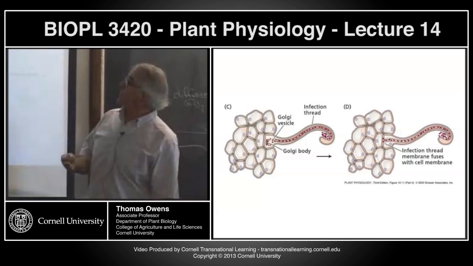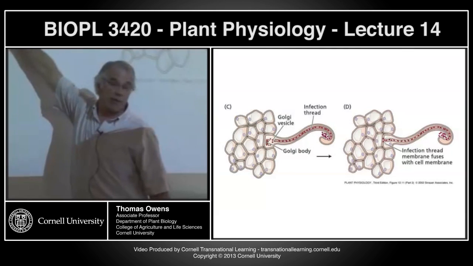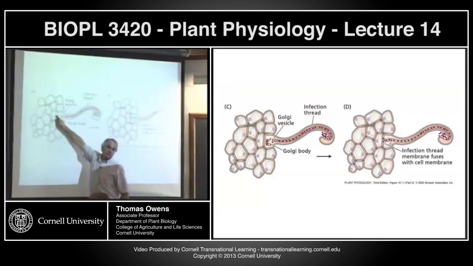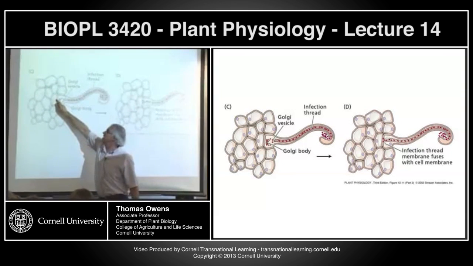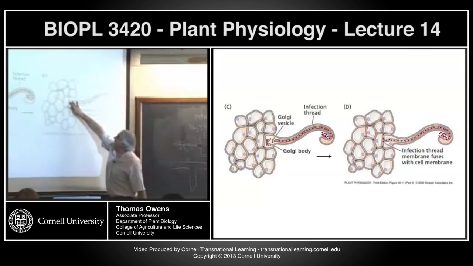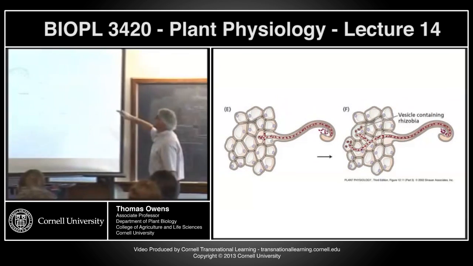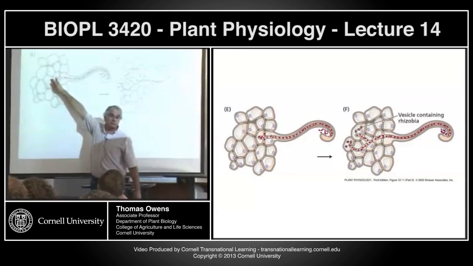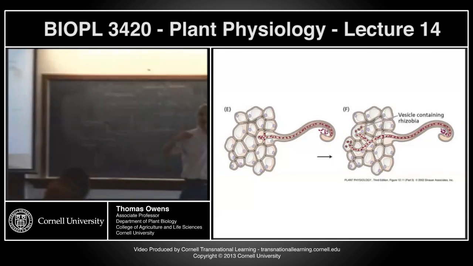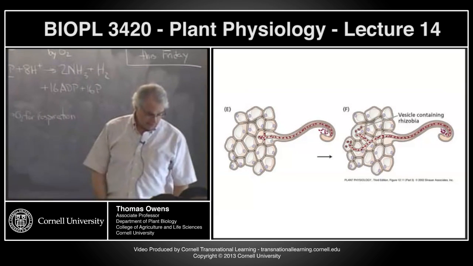The one thing that's really bizarre is this infection thread grows all the way through the root hair cell, gets to this boundary between the root hair cell and the next cell inside there, and the plasma membrane fuses, releases the bacteria outside the cell, and the plasma membrane invaginates on the next cell. So basically, they're released outside the cell here, and then the next plasma membrane invaginates, and the process continues into several other cells. So this thread grows from one cell to the next, providing a mechanism for the bacteria to get from the outside to the inside of the root without actually getting inside a cell.